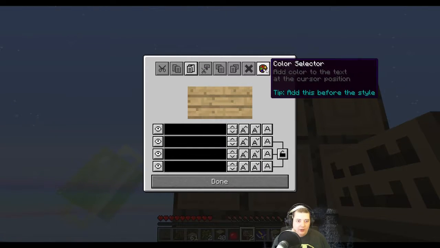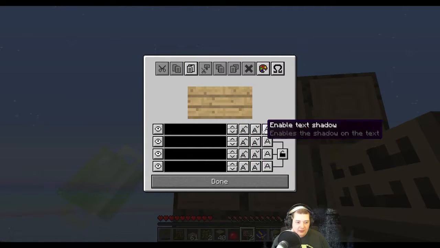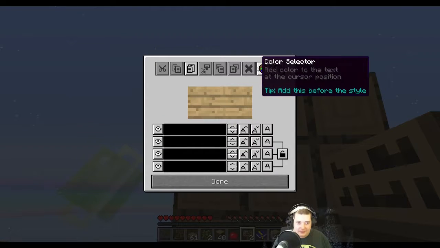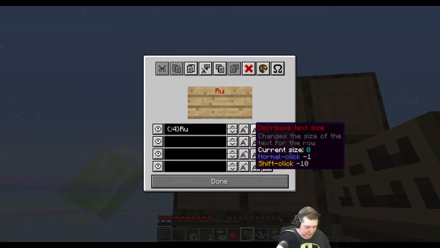Wow, that's a lot more stuff that you can do on a sign. Huh. Enable. Yeah, sure. Let's put shadow on this text. So we'll go with rule. No, shadow's bad. No shadow. Or can we change the color? No. Oh, look at that. Ooh, pretty. So yeah, let's go with this. Rule.